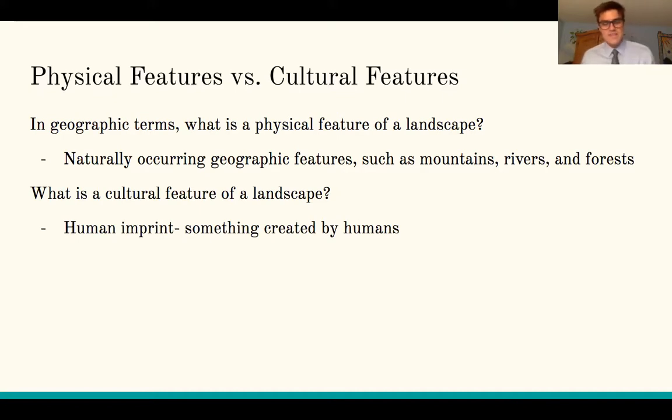And in our early study of Europe here, 6th grade, we are going to be looking a lot at the marriage between the physical features and the cultural features. We're going to be looking at how these things interact, often side by side. Because Europe has such a large population in such a small space, the physical features and the cultural features really go hand in hand.